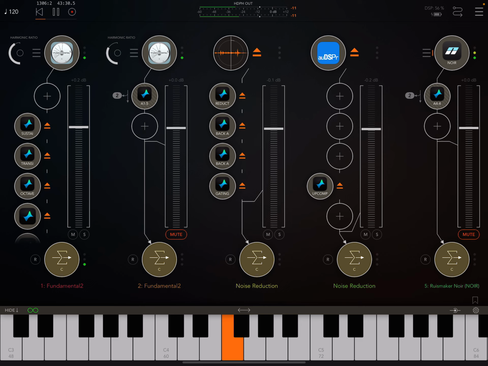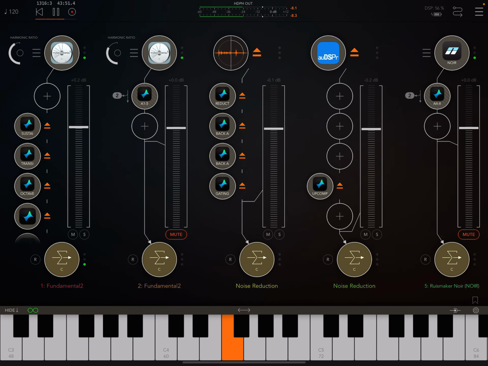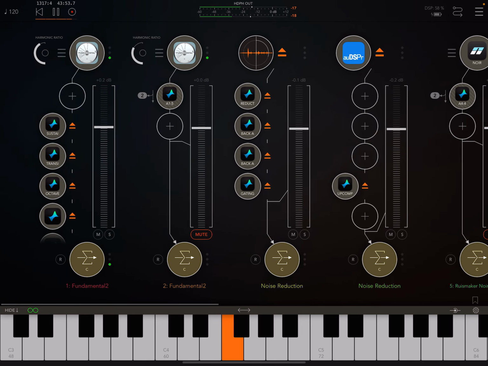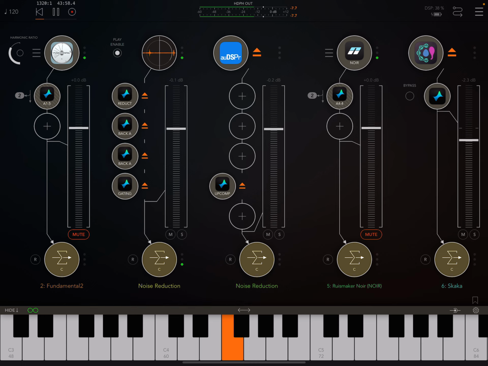Let's look at a few more things you can do. So here I have this set up, and we will look at that later, how I can use a different input. In this case, it's that one. I can use that to sidechain this one. I'll demo that later. Now here, this is just a sample, some sort of mechanical thing.